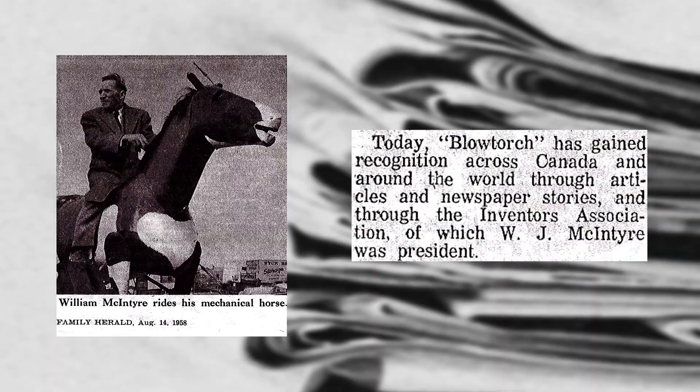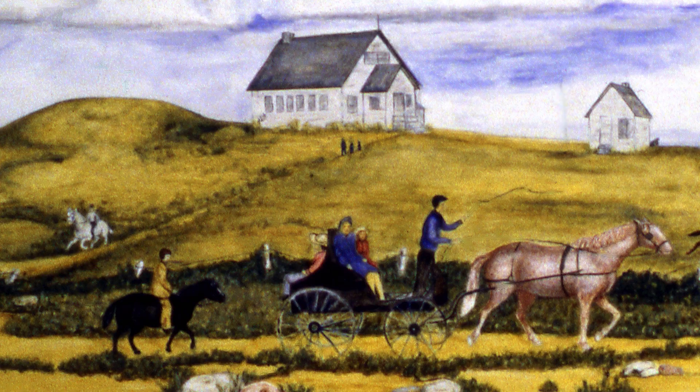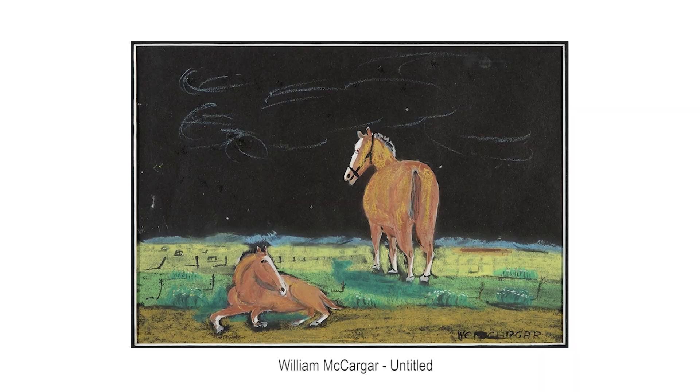Folk art is artwork that comes from people who are just folks. It's authentic artwork made by people who are producing expressions based on their own experience. They might be decorating their home, making ornaments for their yard or their celebrations throughout the year. It starts out with a kind of a purpose — to recognise something, to celebrate it, or just for the enjoyment of it. And they aren't making it with the knowledge that they are making art or with any great purpose in an art expression.